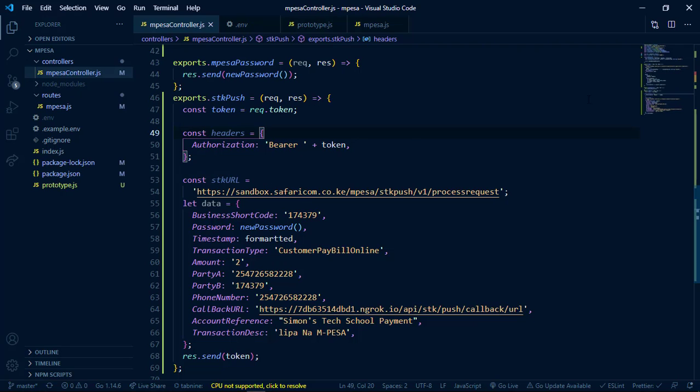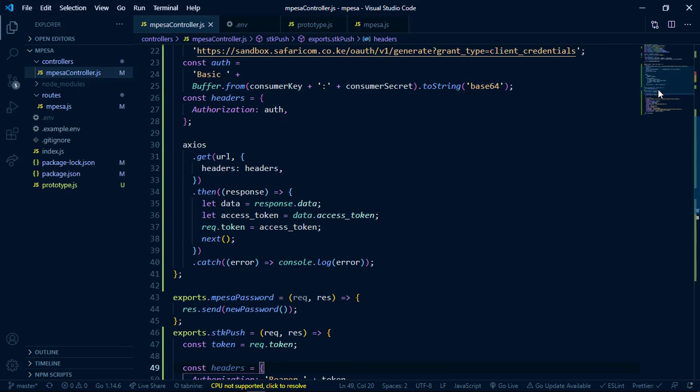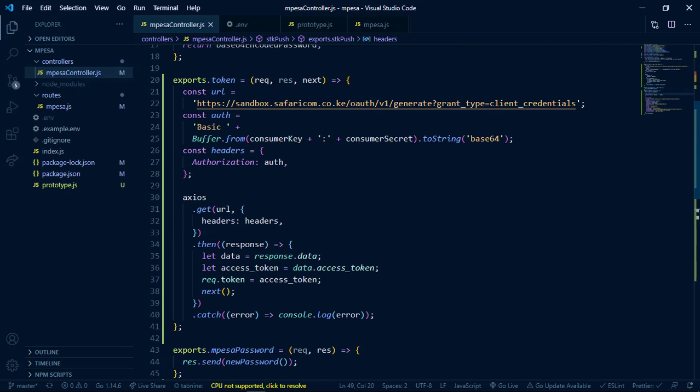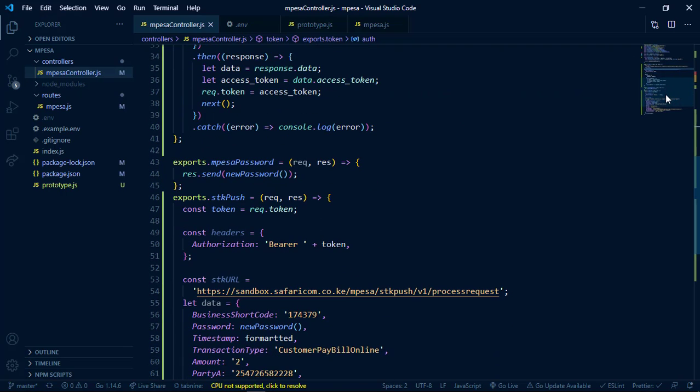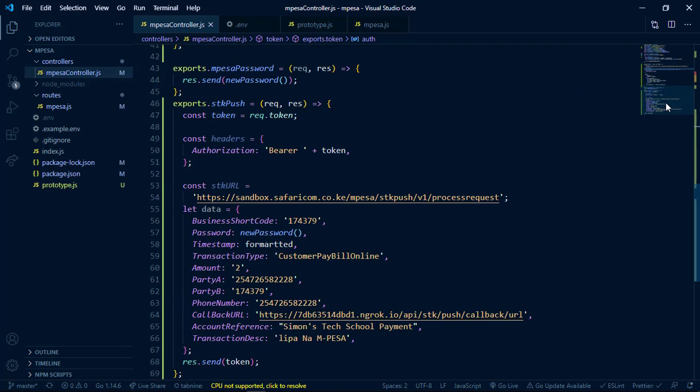Okay, so just the same way we needed this one to send, in order to get this token, we send these headers together with the access request. So in doing STK push, we also need to send the token that we received together with this.